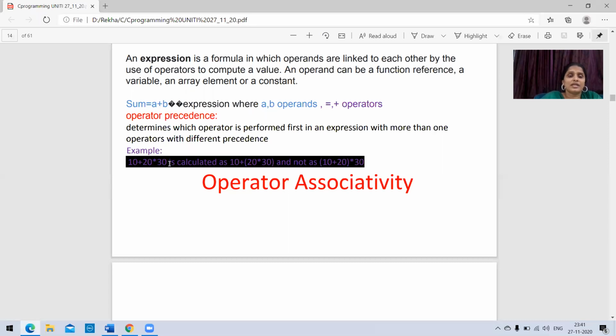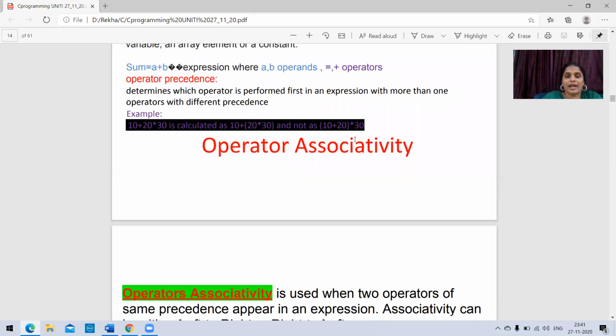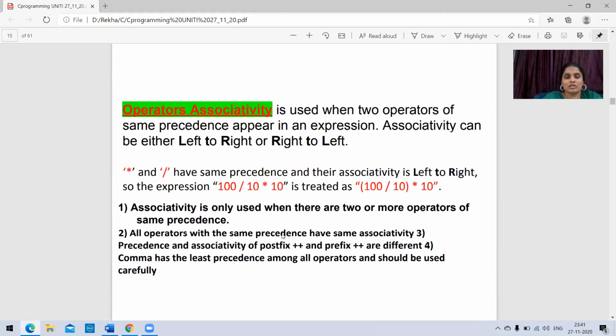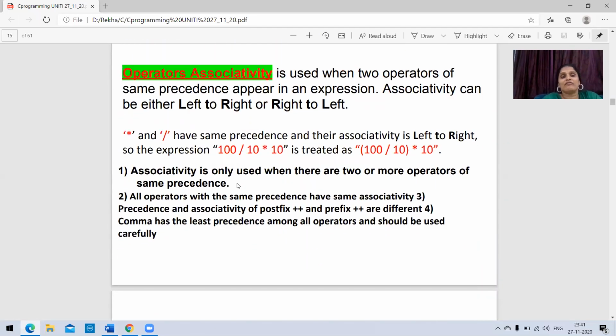See here, you have an expression 10 plus 20 asterisk 30. Initially the asterisk operator has higher priority, and that will be calculated first, and not 10 plus 20. Next, operator associativity. Associativity means which operator must be considered first.